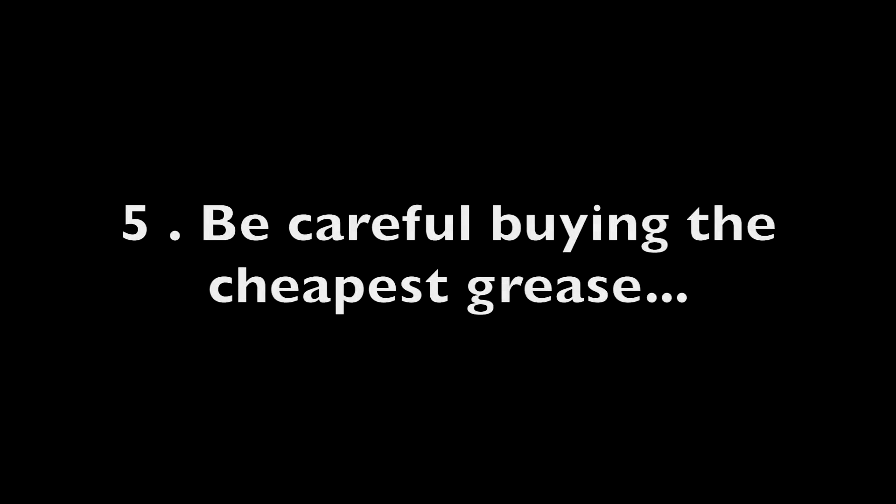I'm not saying you have to go find a full synthetic grease — that's going to be very expensive. You can still be looking at a mineral-based grease with a lithium complex or lithium-based grease. I grew up on a farm, and we had a very typical approach: when times were tough, you used the cheapest grease you could find, and when things were better, you bought the $3, $4, or $5 tube grease. The difference is the additives. Cheap grease won't have corrosion inhibitors, oxidation stabilizers, or other protective additives — and those are things you want, especially if that equipment isn't used often or is going to be sitting for a while. The more protection you can offer it, the better off you're going to be.